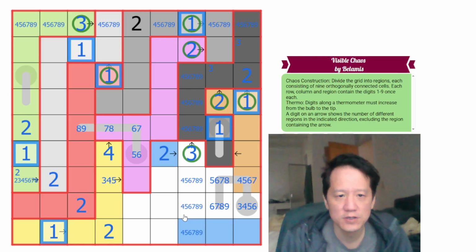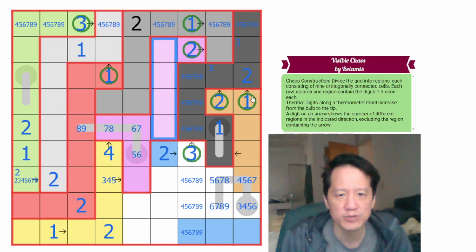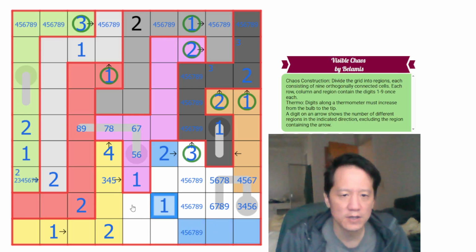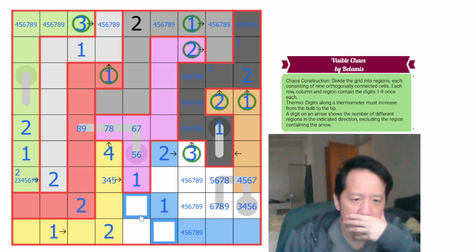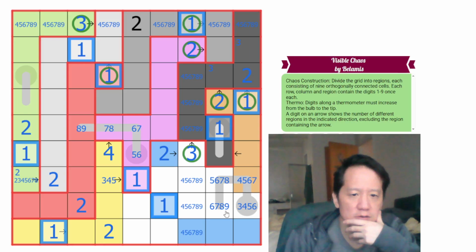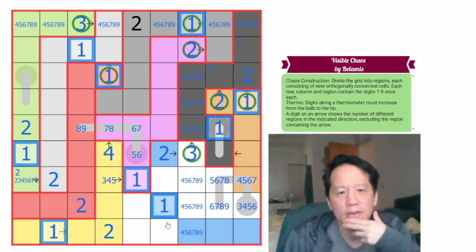Now the 1s. We need a 1 for pink. So 1 for pink could be either here. It cannot be any of these because of the ones already in the rows, columns, or regions. So therefore, this must be a 1. The last one then, where does it have to be? It has to be here, and it has to be blue because that's the only one that can be there. Yellow can be either these 2 or these 2, right? This is the last one possible. Yeah. And it has to be blue.